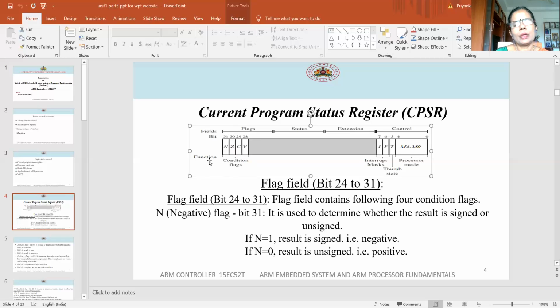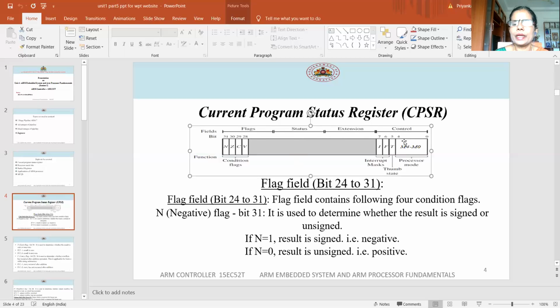Below I have written the function. They indicate what each bit does, which function is decided by these bits. Above I am showing the fields, the 4 different fields, and below that there are bits. Each line indicates the bit number, 0 to 31. So this is the way to write the bit structure of the Current Program Status Register. It is also referred to as CPSR. Now we'll study each bit one by one.